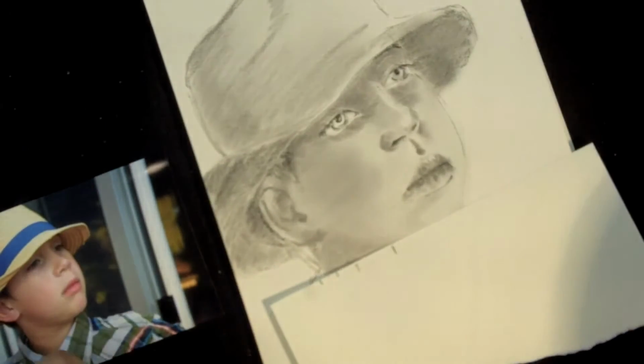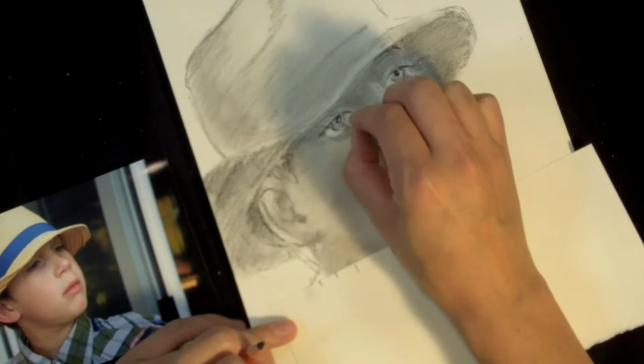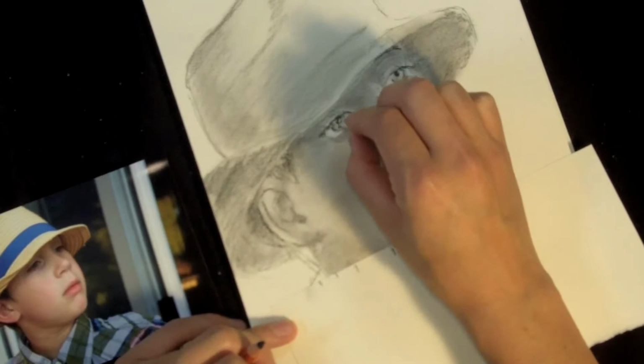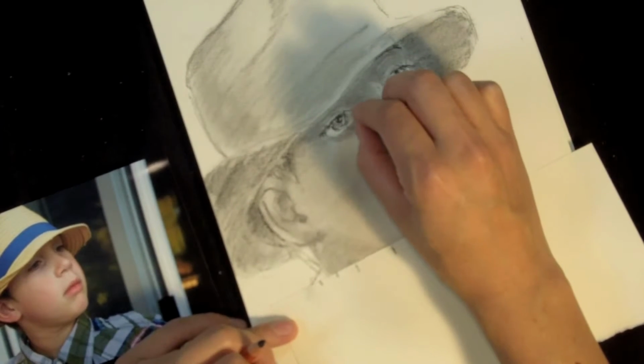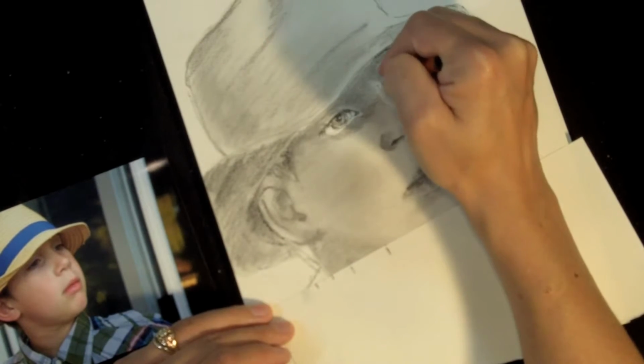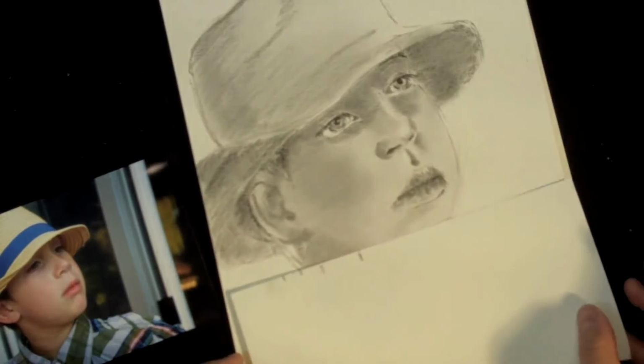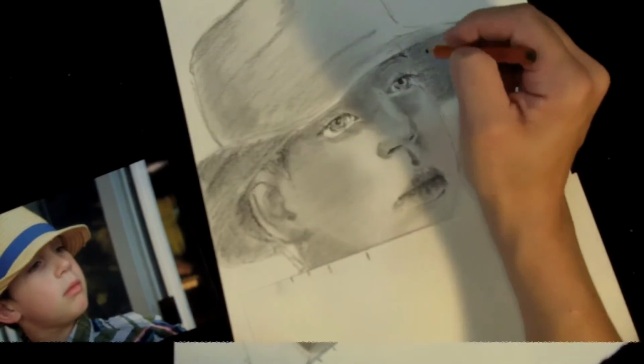But see, then I can use a little tortillon and fill in the color of the pigment of the eye, making sure to leave a little bit of highlight here and there so that the eye surface looks wet, and then go back and redarken as needed. Blending always lightens up the tones a little bit, so sometimes you need to go back in.